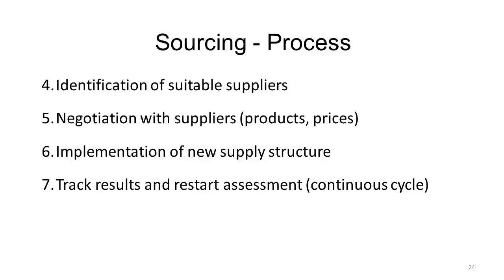The last step: after your joining, you have created this new supply structure. And once this new supply structure has been made, orders will be given to the vendors. Vendors are going to supply. They will get the payments, and whatever supplies come to the factory will be checked for the quality. It will also be noted down whether they have been able to make the delivery on time, and whether there are any issues in the functioning of the raw material that they have given. And by way of tracking all these things, you are able to evaluate the performance of the vendors.